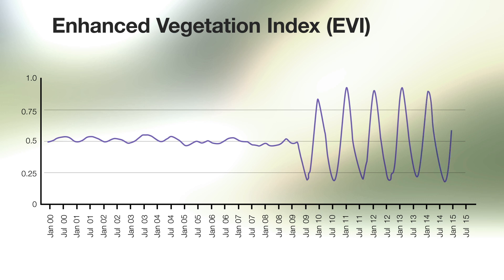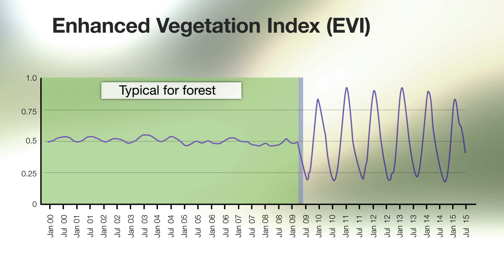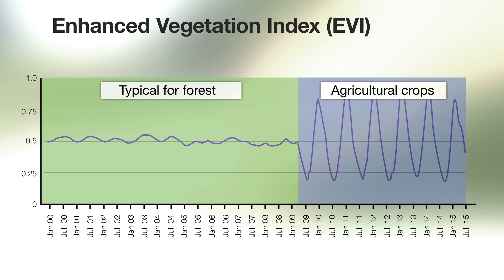Over time, typical patterns become visible. Based on experience gained during the development of GRASS and by ground-truthing with farmers and plantation operations, it was possible to determine typical EVI patterns for different land uses and regions. In the first years of the shown example, only very slight oscillations due to seasonal changes are visible, typically indicating forest. In 2009, the pattern changes significantly — the seasonal oscillations increase, clearly indicating the fast growth of an agricultural crop, and the decline indicating harvest. An EVI signal below 0.2 is typical for bare soil, in this case arable land during wintertime. Thus, the date of land use change can be clearly identified with the change of pattern in the EVI signal.